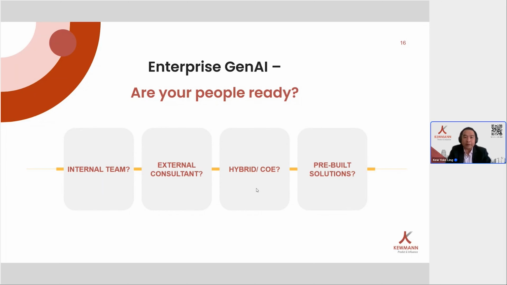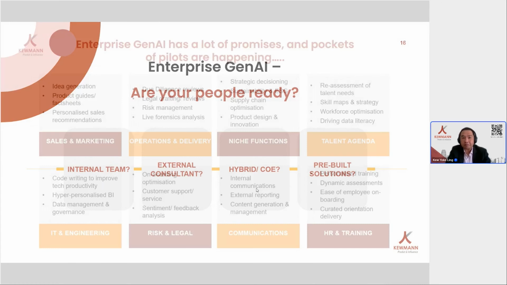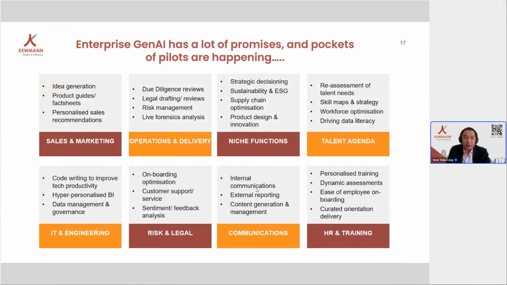There are solutions out there to do that, right? So these are different choices that you can consider, and to assess whether or not your people are ready. If it's yes or no, then I think there are different actions that you can take, right? This is not an exhaustive list.